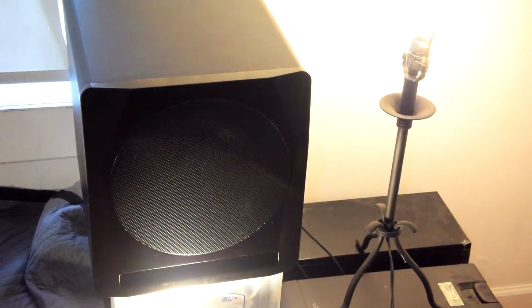Okay, ladies and gentlemen, you're looking at the Rockville APM 400 watt 10-inch subwoofer. This subwoofer right here is a studio sub. Don't let it fool you. It might look small on video, but this sub is a nice decent size. It's like the size of a computer tower, a little shorter, and about half the length. It's pretty heavy, probably like 30 pounds, I guess because of the oak wood and the magnet.